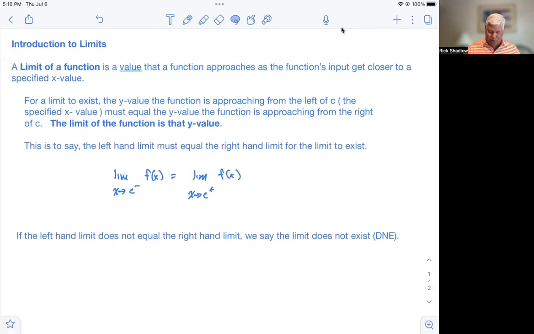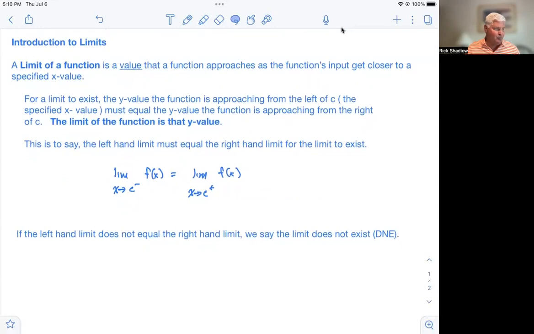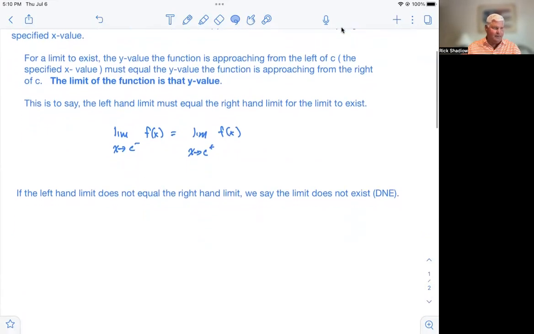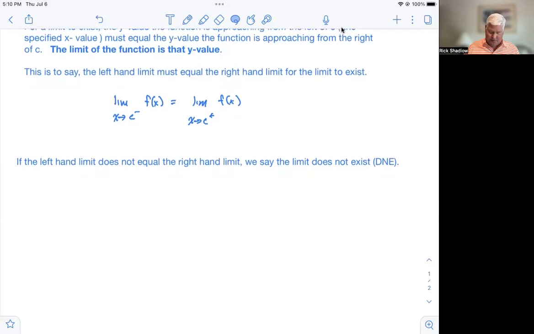We have been toying with the idea of limits here in section 1.1, and maybe realizing it or not, this is probably the basics of all of calculus. We prove derivatives later on using limits. We prove integrals later on using limits. The length of a curve, again using limits. So it's a pretty big concept that comes up, especially in the first two units primarily, but then throughout the course as we continue to study.